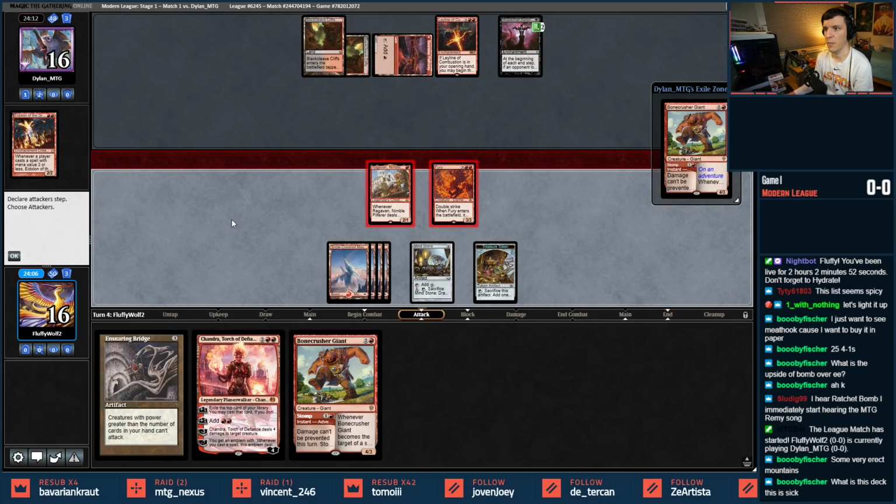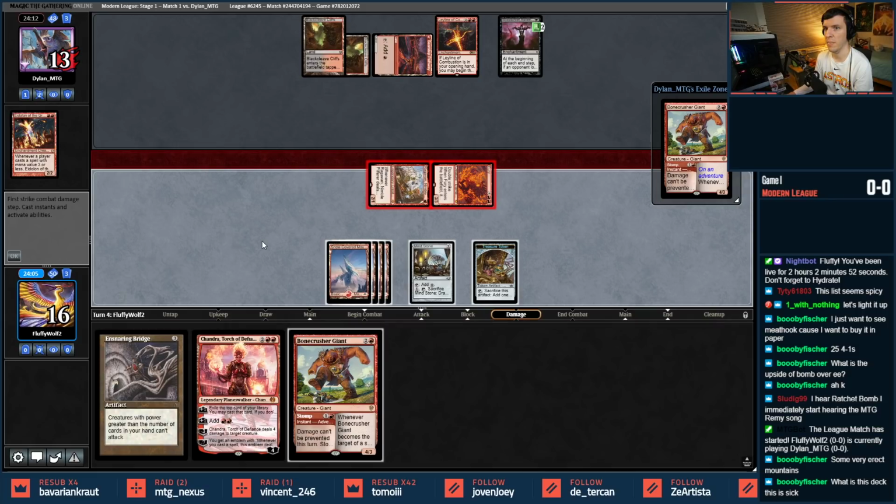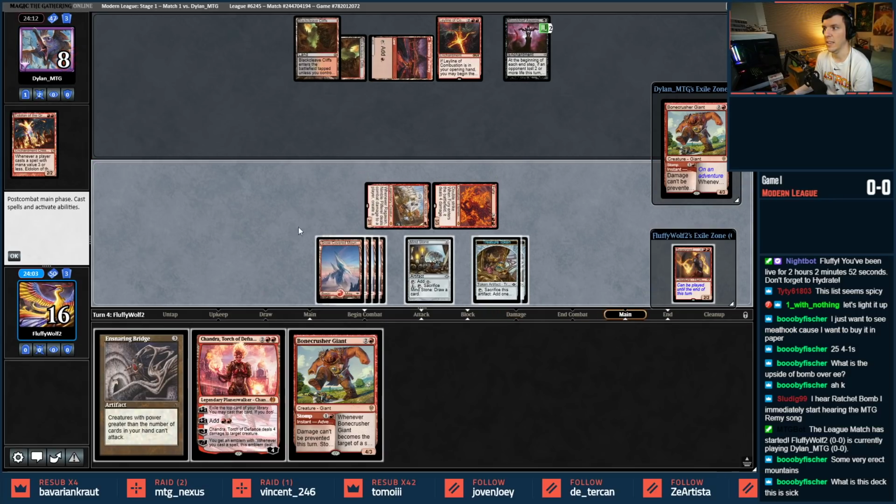All right, let's go ahead and hit for a bunch of damage here. Let's see what they've got for me. We're down to eight. It's a Seasoned Pyromancer. It's pretty good.